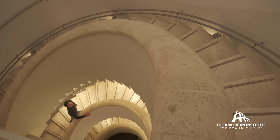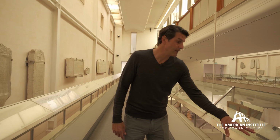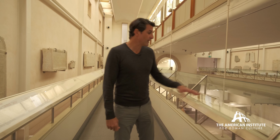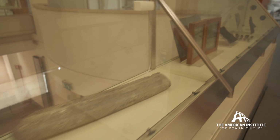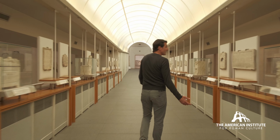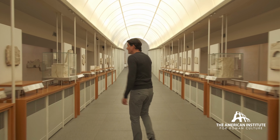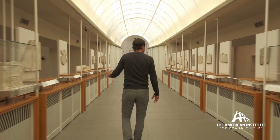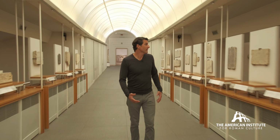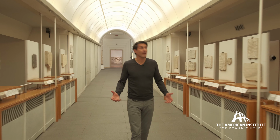When we get to the rooms dedicated to the imperial period, then it explodes with a richness of artifacts. You have, for example, inscribed bullets that the slingers will use in battle. You've got the fistulae with their inscriptions, the lead pipes of Rome. You've got cups, you've got weights. We're getting insights into people's lives, the records of what they did, what their achievements were, and of course they're beloved and they're remembered by their family members.